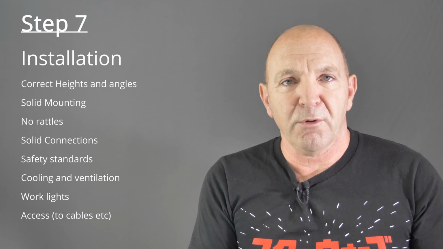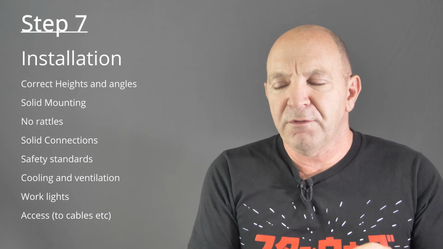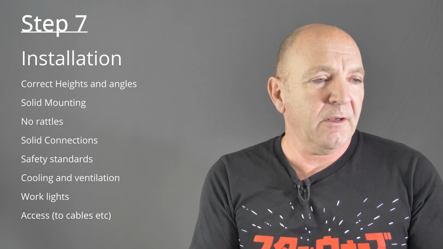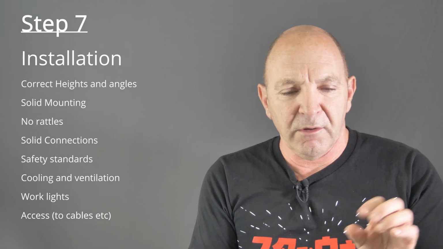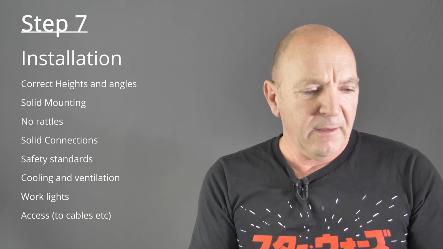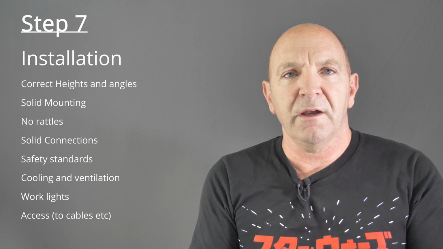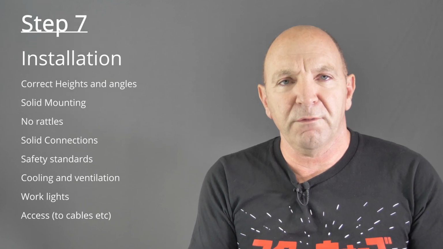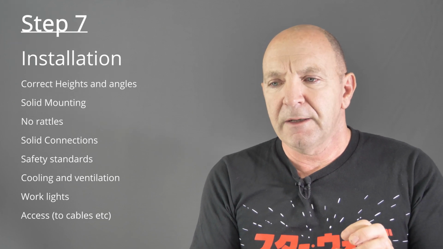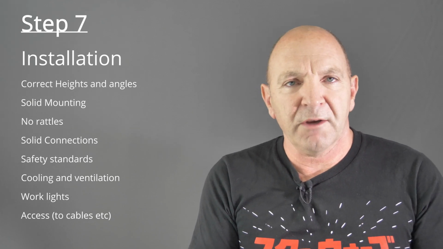Okay. So I'm not going to dwell on installation. It just needs to be done properly. And you have to bear in mind with equipment, things like cooling of equipment, ventilation, and lighting. Have some lighting so you can see your equipment, so have a work light, but also make sure that your signal lights aren't creating an exit door effect in your room. You want to make sure that you aren't distracted when you're actually enjoying the movie.